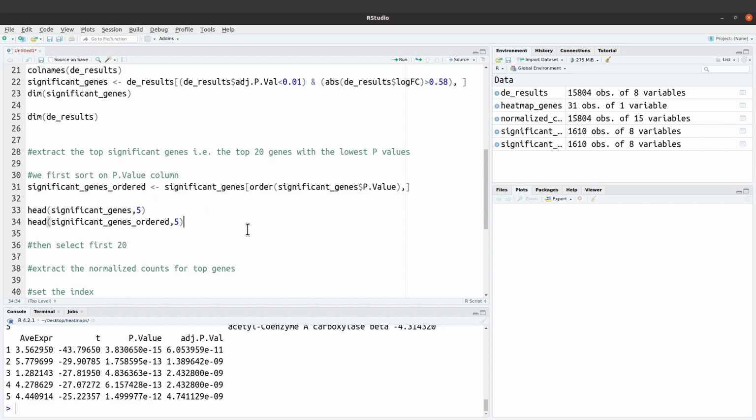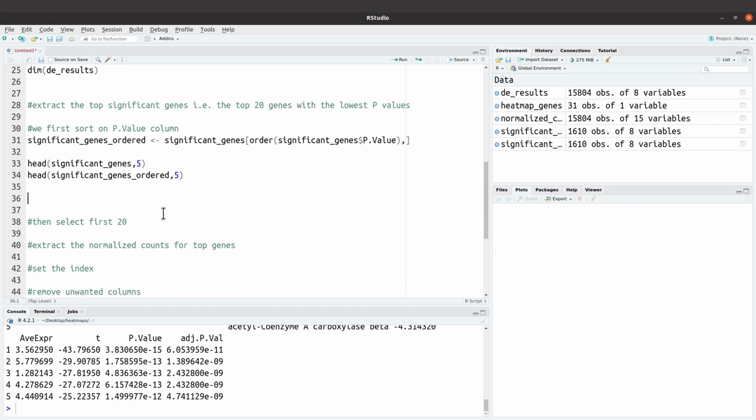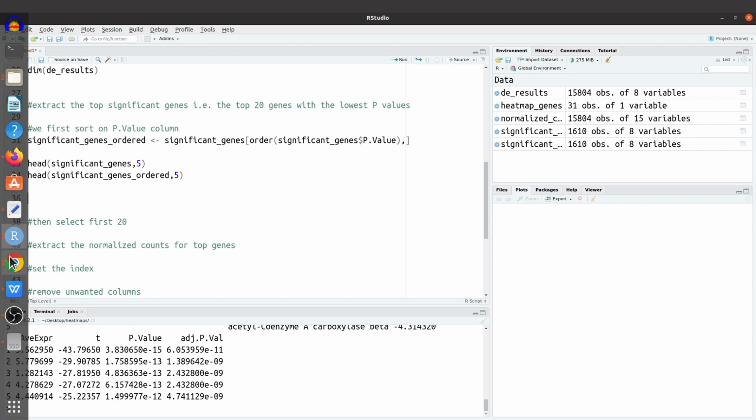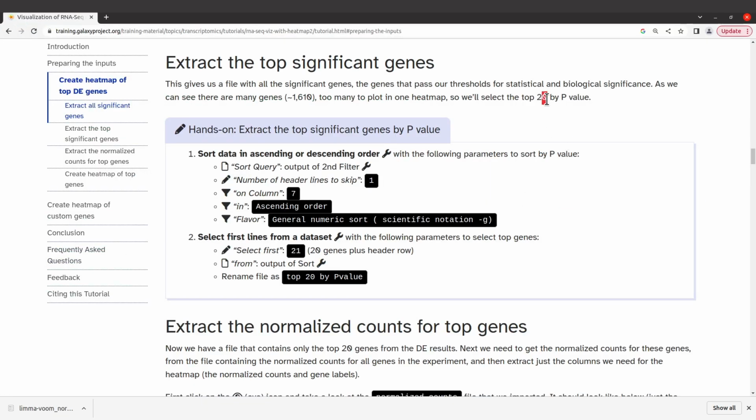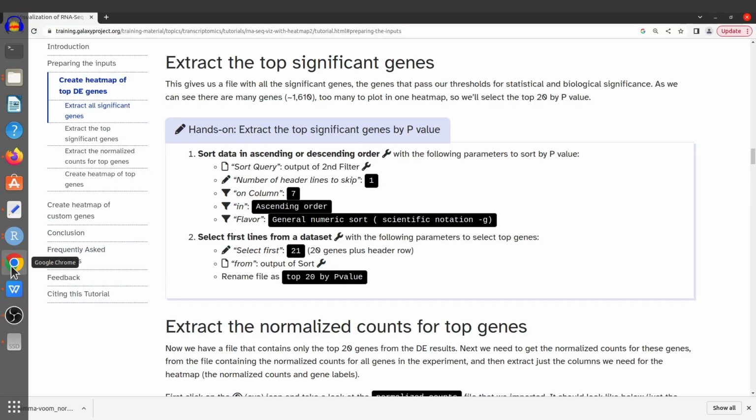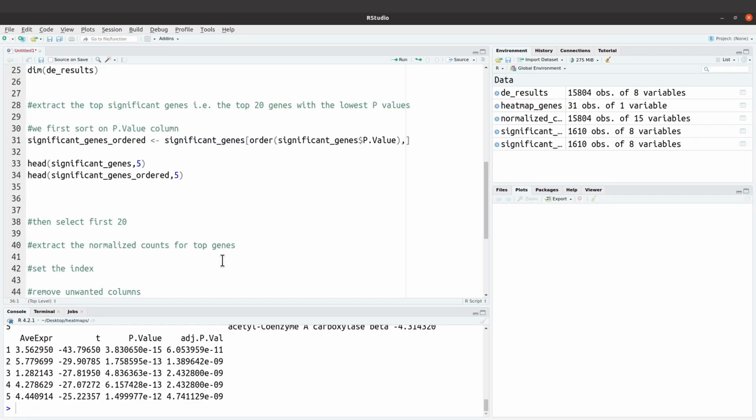Okay, so let's continue. We have our ordered genes, and now you can select the top 20 genes according to the gallery tutorial instructions. So we have to select the top 20 genes. Let's just recheck. Top 20 means we need to get the first 20.